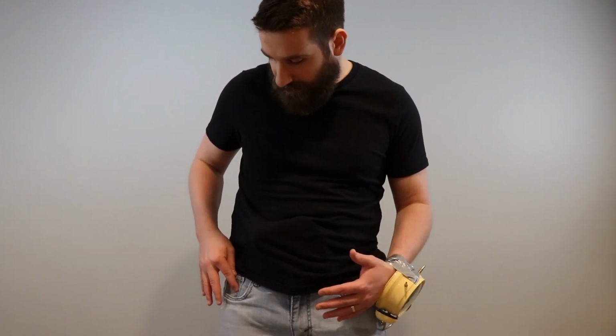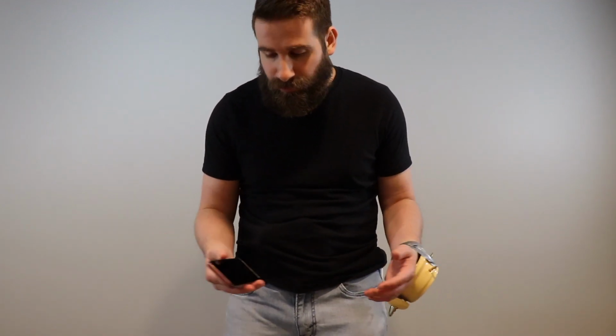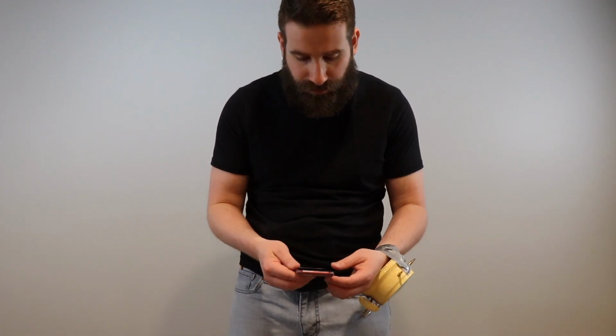Okay, so first let's start off with something that I think everybody carries, which is the cell phone, right? We all carry the cell phone with us. I carry an iPhone 8, not for any particular reason, just because I started off, I think, with the iPhone 4, and I just kept upgrading. I don't know if it's any better than any other ones, but I like it. It does what I need it to do. I don't do much on the phone.